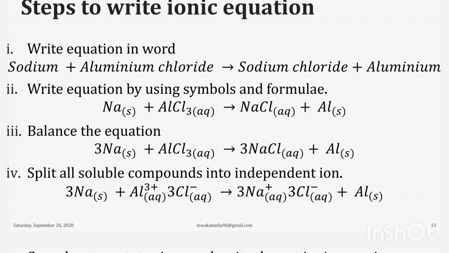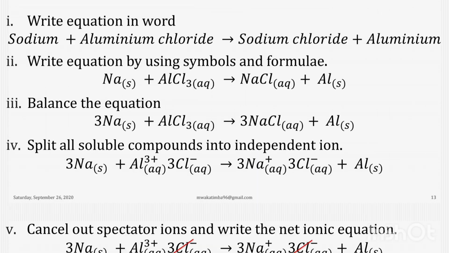And also we're going to the next part, the product. We have sodium chloride that is aqueous, so we split it into ions, so it would be sodium ions and chlorine ions. But this 3 was for sodium and chlorine, so we write here 3 as the stoichiometric coefficient, like this one. So it will be 3 sodium ions and 3 chlorine ions and the aluminium solid. So with this one we don't split into ions; we split only the soluble compound that is in aqueous form. So this one we say is the fourth stage.